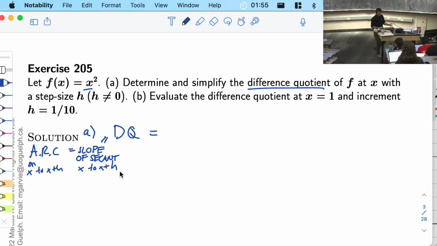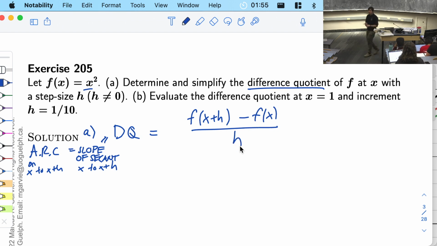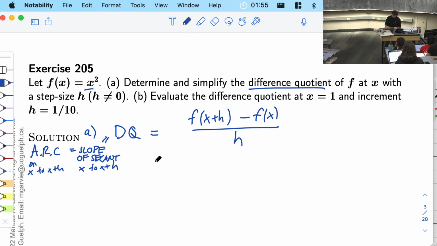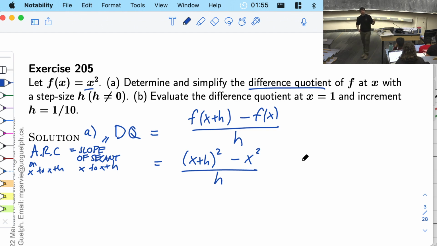The general formula that is always true is f of x plus h minus f of x, divided by h. That's the general formula. And in our particular case, we're dealing with the x squared function. So in our case, this is x plus h squared minus x squared, divided by h. Okay, and that's a perfectly good formula. In fact, this is the formula that I put into Desmos where Desmos was calculating the slopes. But this formula has a problem.